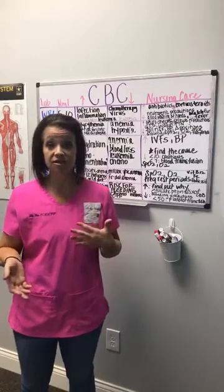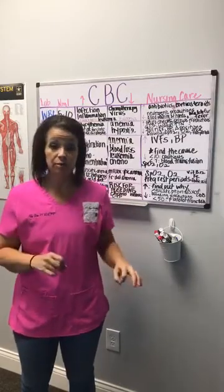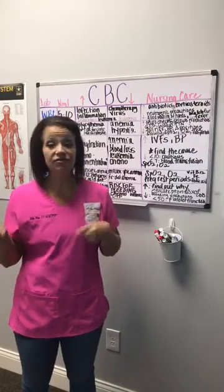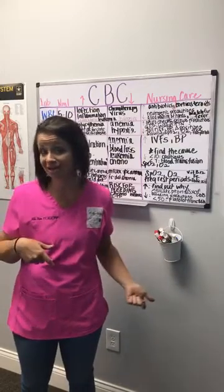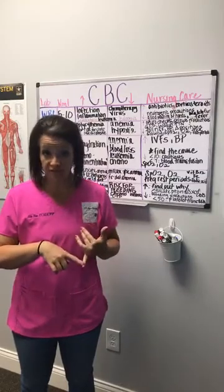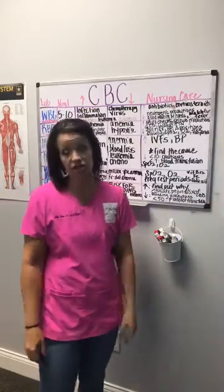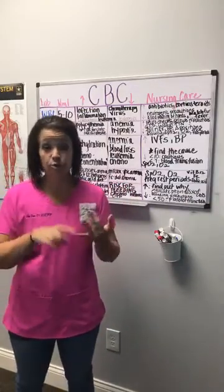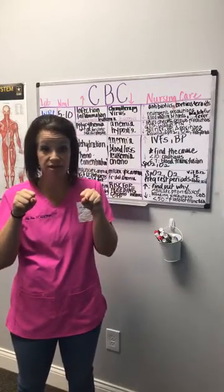Another question they like to ask, which I think is crazy, but this happens all the time in nursing exams. If they're on bleeding precautions and they need vaccinations, okay, we can give the IM vaccinations as sub-Q, because the sub-Q doesn't bleed, IM does. I don't know why this is a thing, but this is a thing. So give the IM vaccinations sub-Q, because we do want to protect them against infection. I mean, they still need vaccinations, but we don't want them to bleed. If they have very low platelets and there is a bleed, you need to put pressure on it for 10 to 15 minutes and apply ice to vasoconstrict. That's how we protect it, all right?